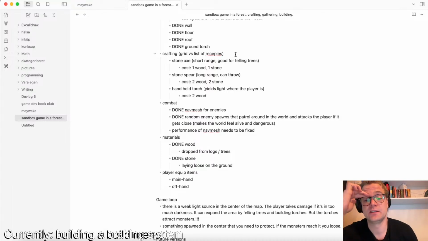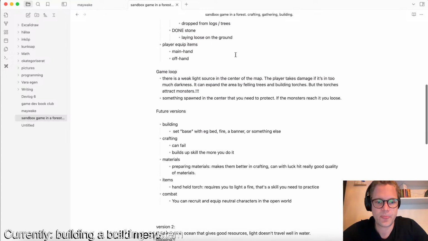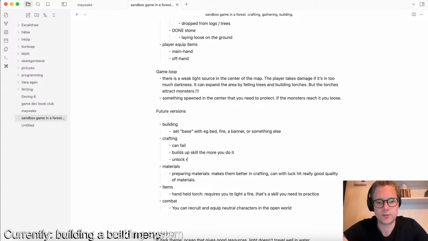But I like the idea of learning the recipes as you go from skilling up, because then you might find a recipe that says you need this kind of metal for it. And you're like, wow, this metal, I wonder where I get that metal. And then you go look for it so that you can build that thing. Rather than the other way around, when, okay, now I got the metal, I got everything, oh, now I learned this recipe, now I can build it. Might be more interesting to unlock, but that's going to be for version 2 or a future version. Unlock recipes by skilling.